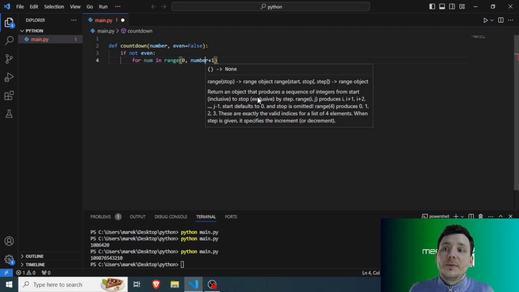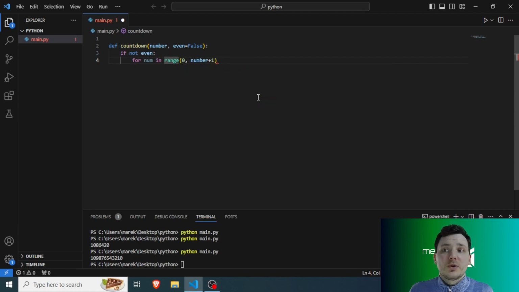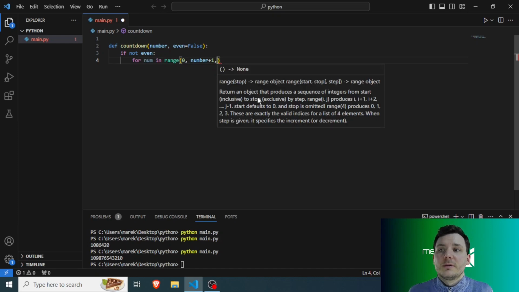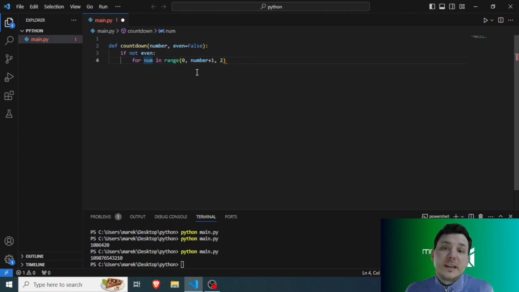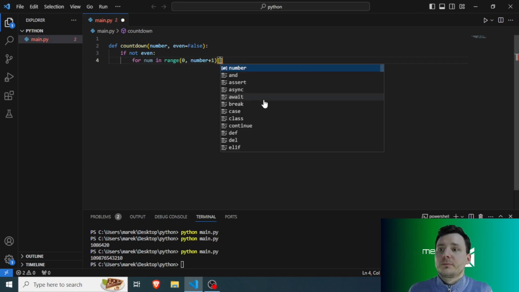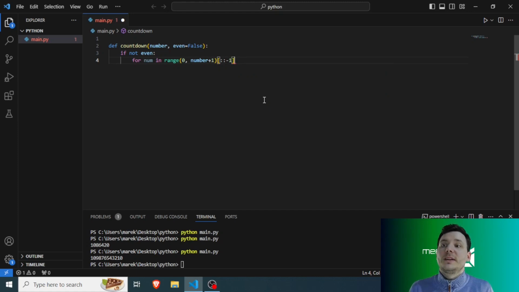And the third parameter of this range function is the step, meaning whether I want to skip any numbers. In this case, as you can see, if it's not even, that means I want to include all numbers, odd, even, all. So I will just take it off because I don't need it here. But here I will show you something new, probably something you haven't seen before. I will do square brackets, colon, -1, like this.